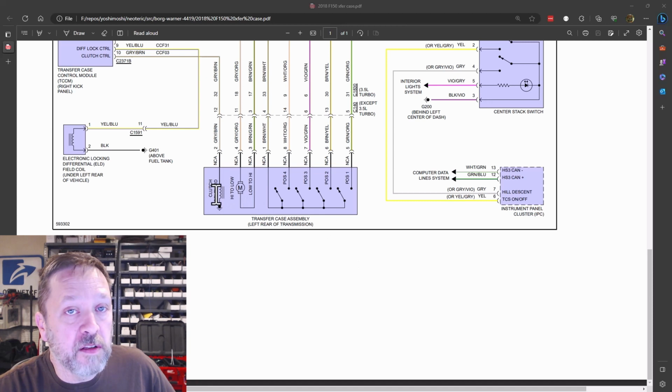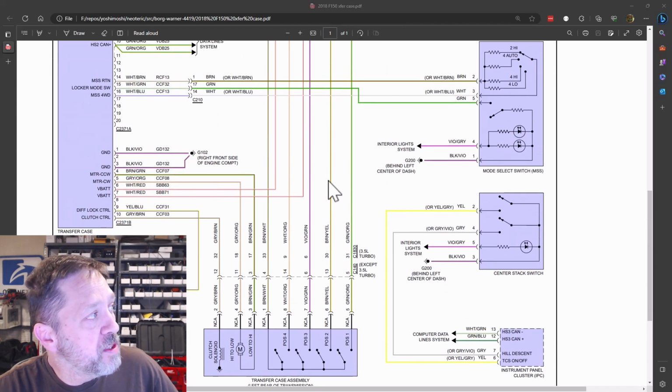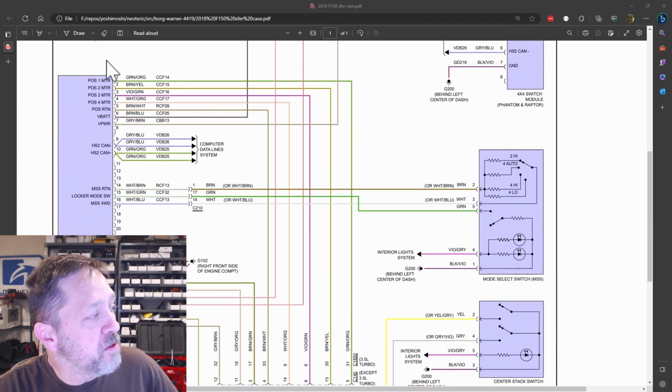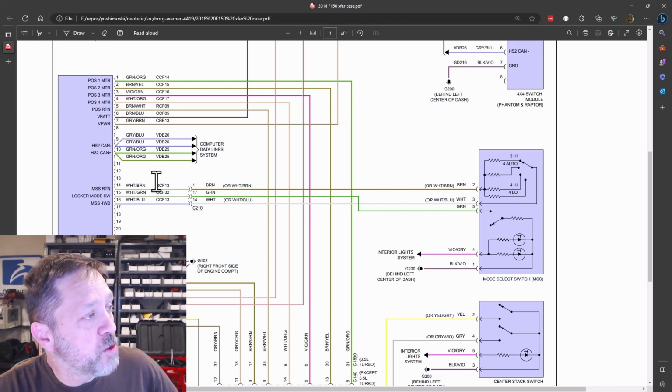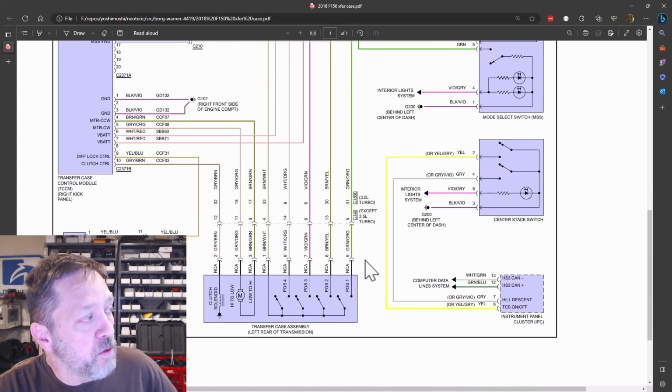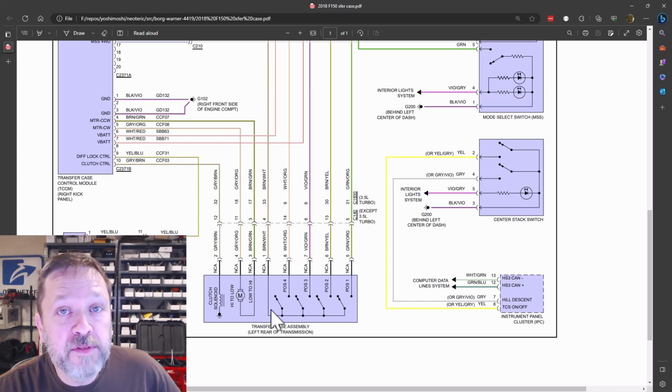It also has this clutch solenoid that can be activated or deactivated. Right now, we're not going to worry too much about that. They're not sure if they're going to use it. Adding an output to drive that isn't too difficult. And then you can see these all just come up into this transfer case control module, this TCCM here, and that is the thing that we're going to get rid of. We're going to replace this control module with something else that connects to the transfer case, drives it into a gear, and gives you an indicator of what gear you're in.